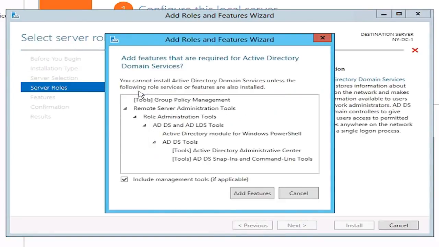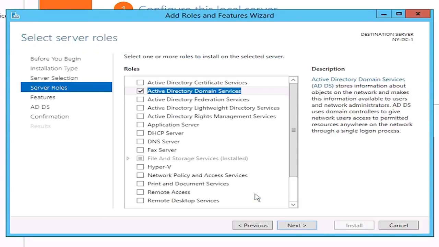Automatically, it detects if there are any additional roles and features that are needed to support the role that you're installing. In the old days, you'd just get an error message saying, you know what, you can't install this role because you need some other stuff, and you don't have that stuff. So go fix it. It was kind of annoying because then you'd go and fix it and then you'd hope you did everything you needed to and then you'd come back and try again. Well, now it just prompts you and says, you need all this other stuff. And if I want to go ahead and add this stuff automatically right now, I just go ahead and click Add Feature. So I'll click that button right now.